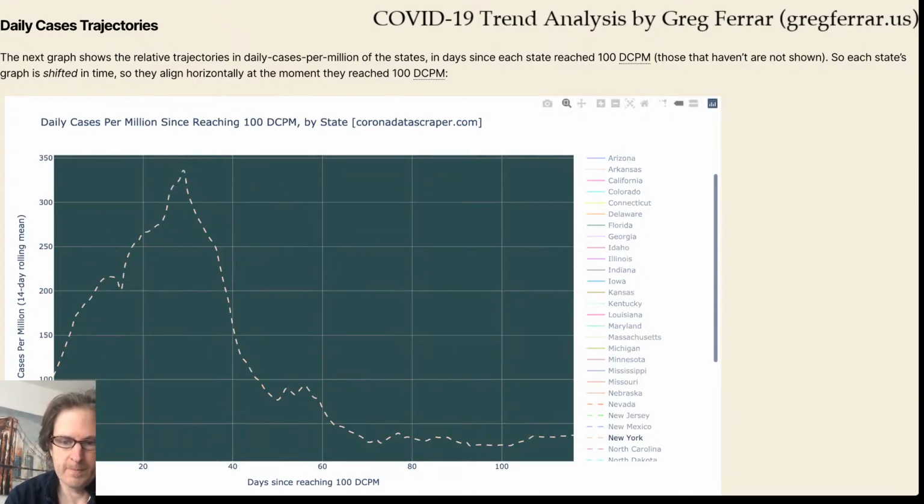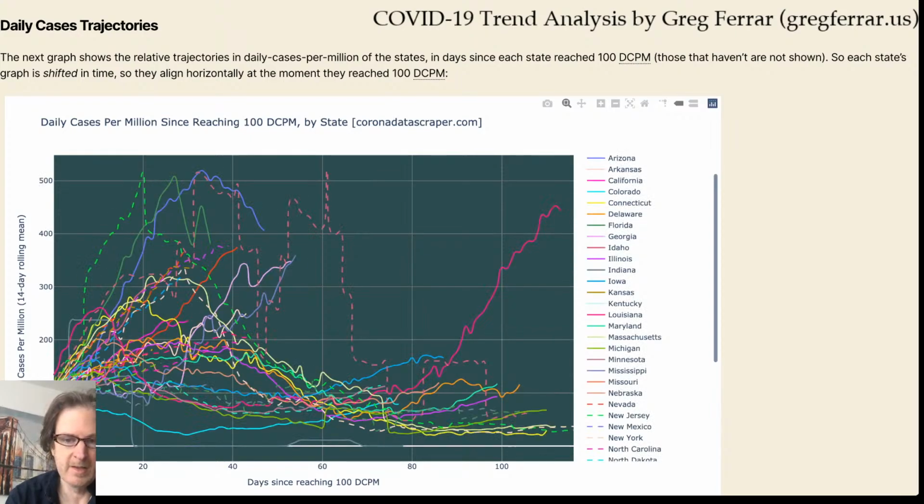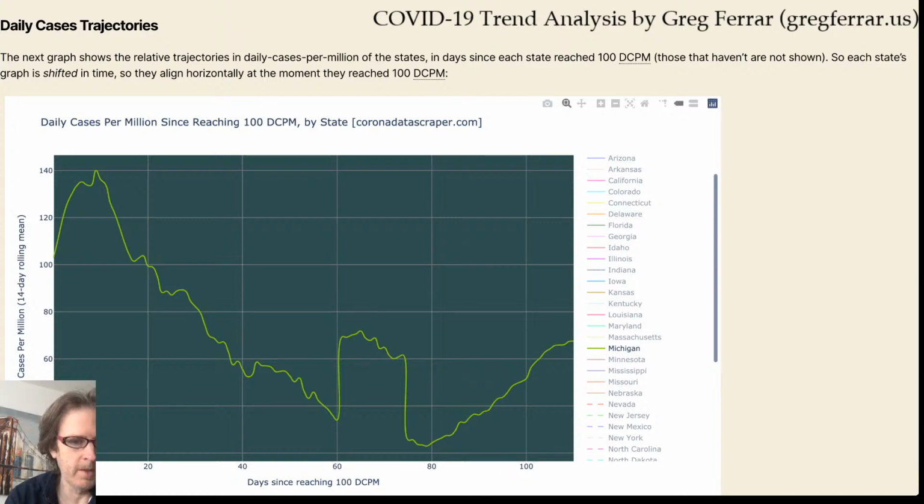I don't know, Michigan probably. I feel like I go through these a lot because this is kind of my main point. Yeah, Michigan followed its own trajectory, never got very bad, recovered in 20 days, and so far has stayed pretty well in the low zone, though never down into the teens or anything. So maybe Michigan, you can see a rise here. Maybe Michigan will become a new Louisiana.